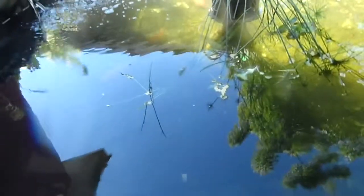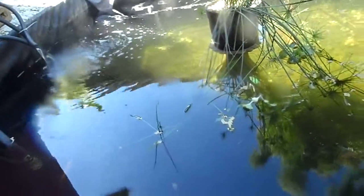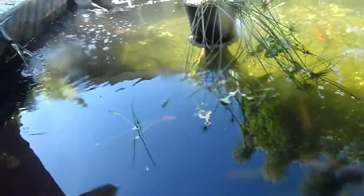We're going to get an arowana. We were supposed to get it yesterday, but the store owner, the actual guy, wasn't there. His mom was taking care of the store in the meanwhile, and she didn't know anything, so she didn't get it. That one is going to look real good in here. So yeah, I'm going to end the video with Frank and the hybrid. Yeah, that's it.